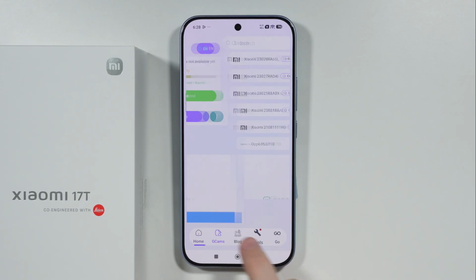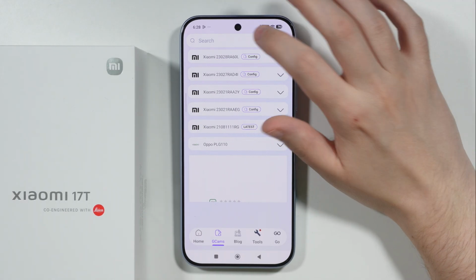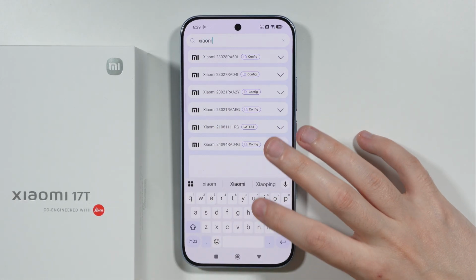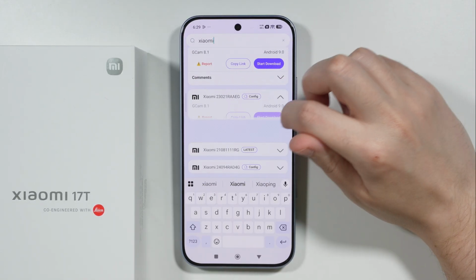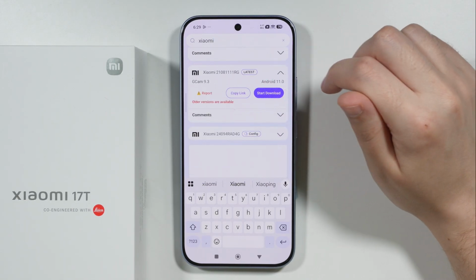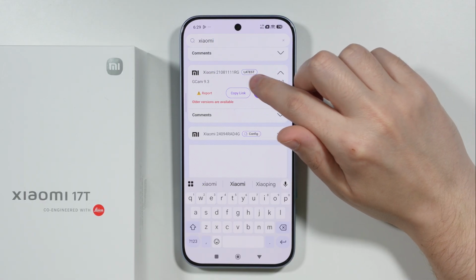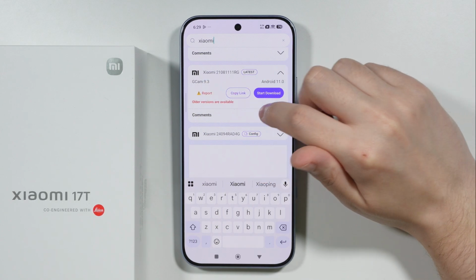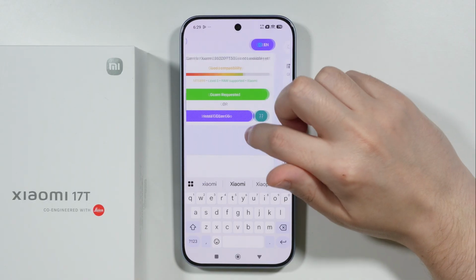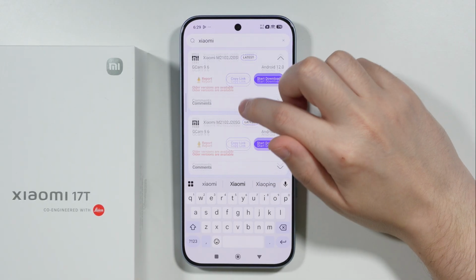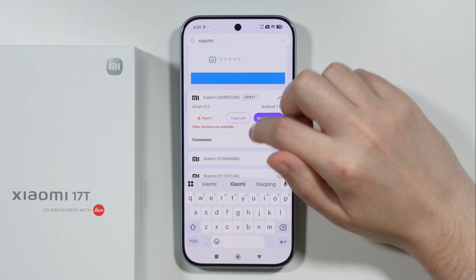In the meantime, since it is not available, we can go to GCams over here and we can try to find GCam made for another Xiaomi smartphone. So we're just gonna type Xiaomi over here and we should be able to find a bunch of different GCam versions for different Xiaomi smartphones. And we will try to find the latest version. Even here it is marked as the latest, so we have GCam 9.3, and let's see if we can find a newer one. There we go, it's 9.6, so there is even a newer one, and ideally we just want to find the newest GCam version available in here.